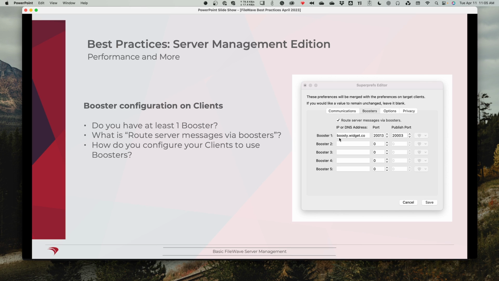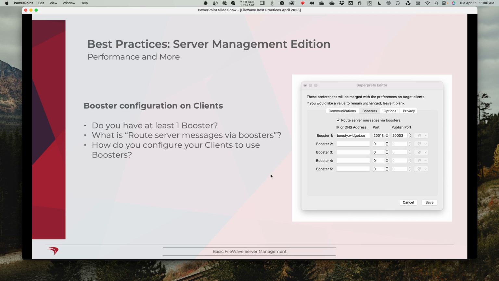In their environment, they actually have 2 data centers. So my recommendation was, booster 1 is the school booster that's in data center A. Booster 2 and 3 are the two internet-facing boosters. And then booster 4 is a backup booster that's in data center B. So if data center A goes down, they can reach data center B. The reason we did that was they'll hit that first one. If it's down, maybe it's because they're at home, so it'll go to those outside ones. And then lastly, it'll hit another internal one if the data center's down.